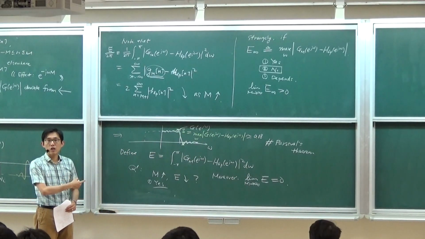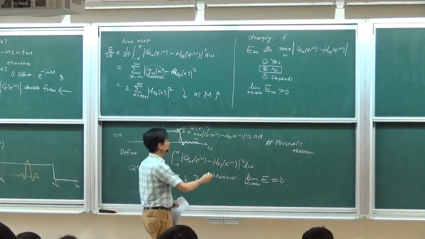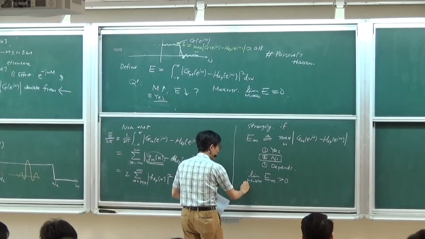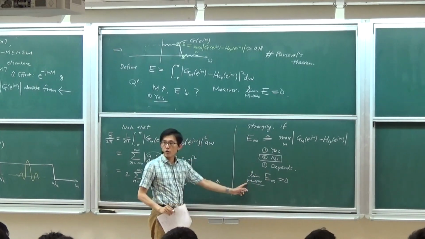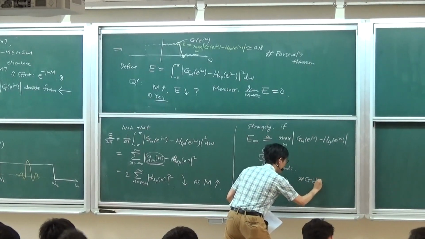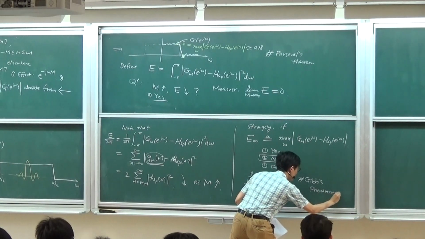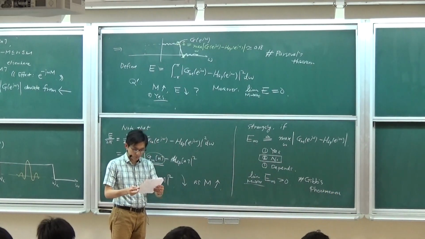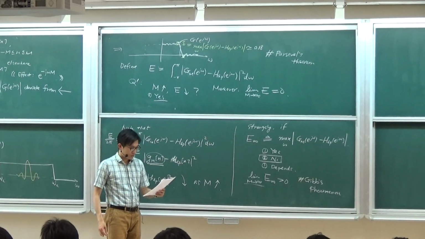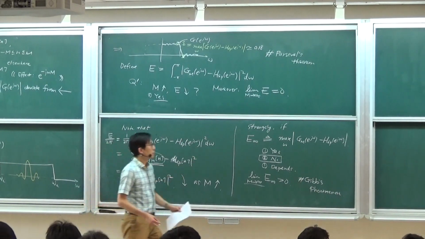Okay? And this phenomenon has a name. It's called the Gibbs phenomenon. The fact that this error does not improve even if we are willing to make n larger and larger is called the Gibbs phenomenon. It's exactly the same phenomenon, if you will.